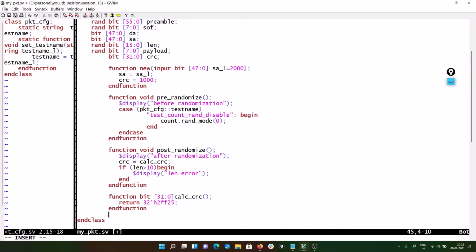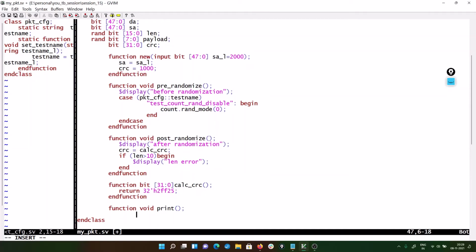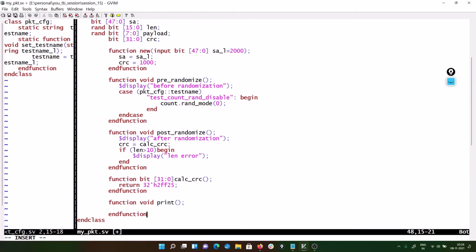Means some printing mechanism should be there. So let's write function void print, and inside that function we can write string name is equal to "packet", and here I can write $display "printing %s", that is name.